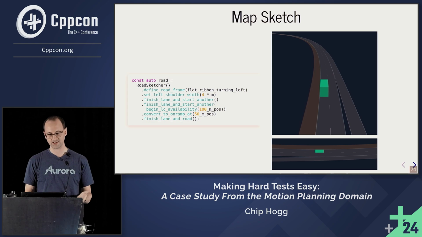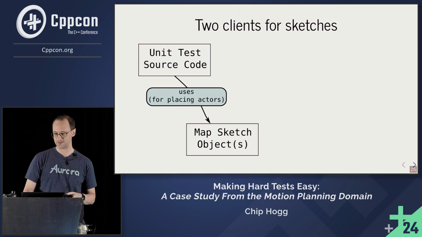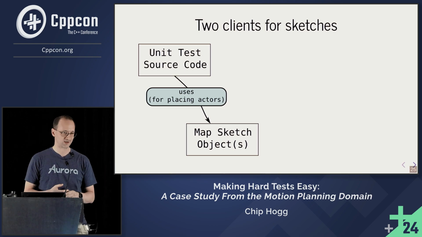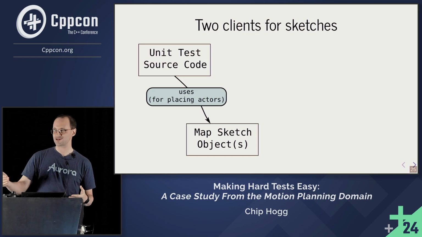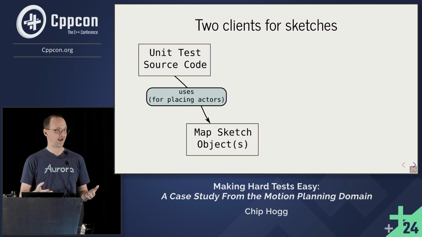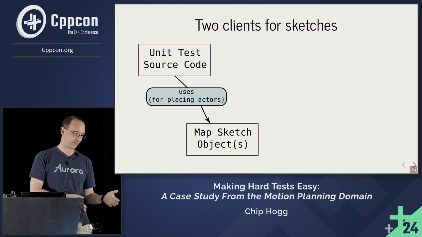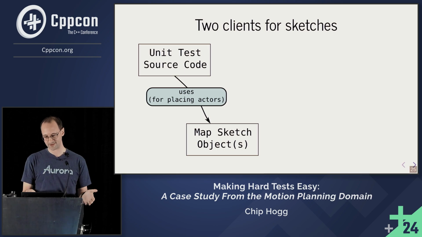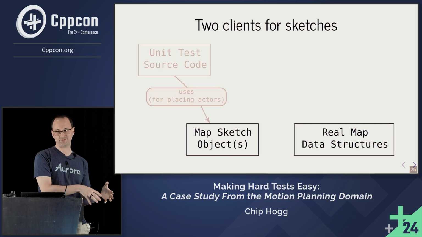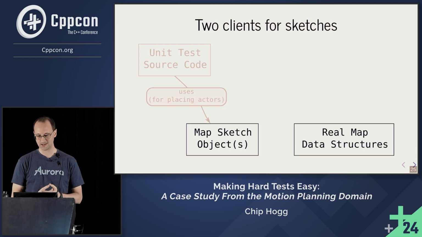The way that you use it is, well, it kind of depends on the role that you're playing at any given time. And there's 2 main roles here. The first role, it's kind of obvious. It's the one we're mainly talking about. You're writing a test case and you need to make a road. So in this case, the road sketch is going to be acting essentially as a bag of well-named paths. This is what we were talking about earlier. This is not a surprise. So that's that. You also are going to need real map data structures as the complicated inputs, some of the complicated inputs to pass to your functions.